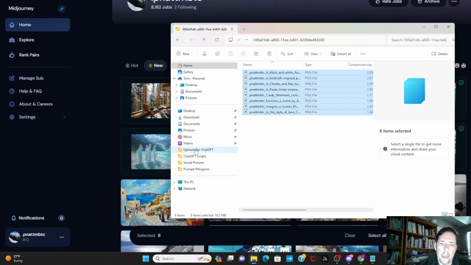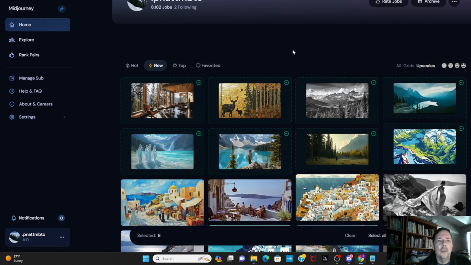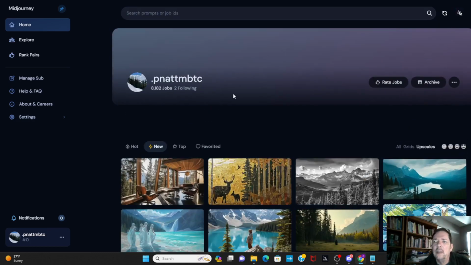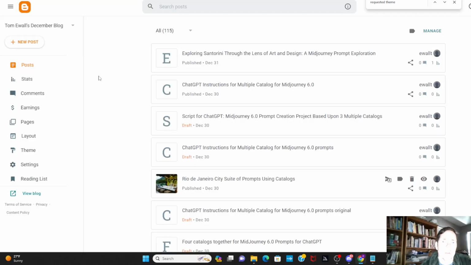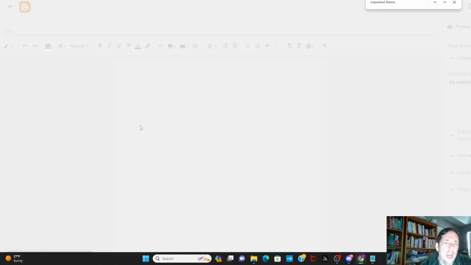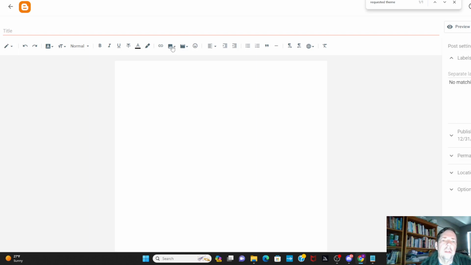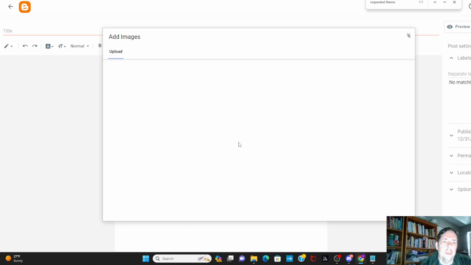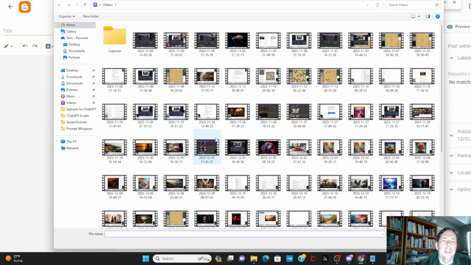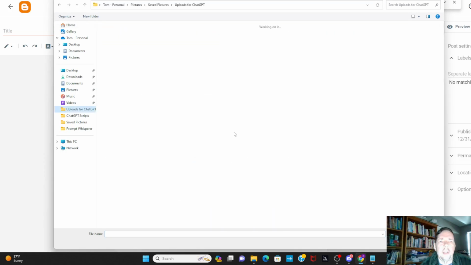I put them in a folder, and once you've done that, let me unselect that. All right. So if I want to create a blog post, then I just open new post, and I will click on upload from computer, choose files, and this is where I put them.